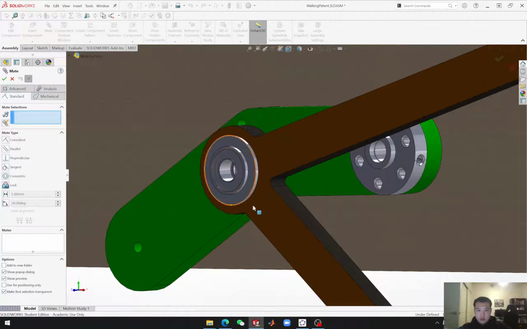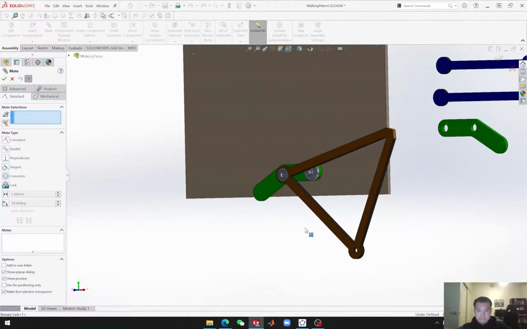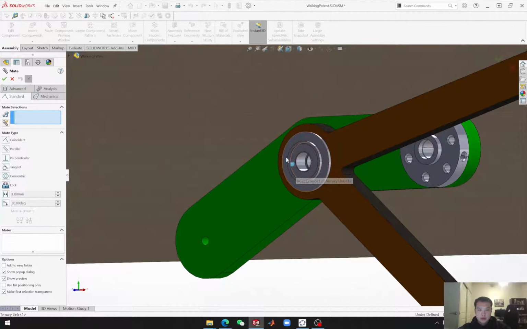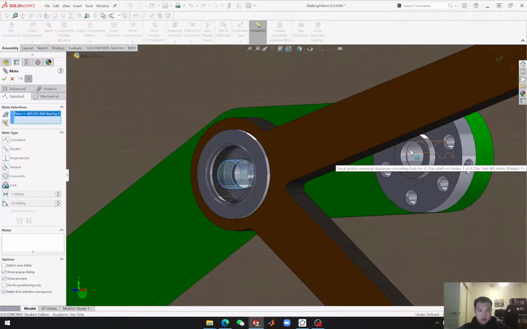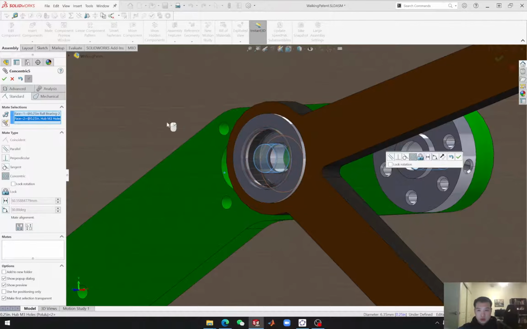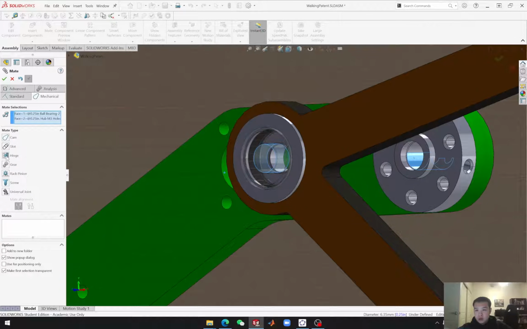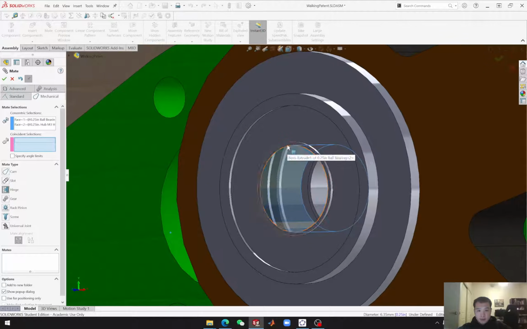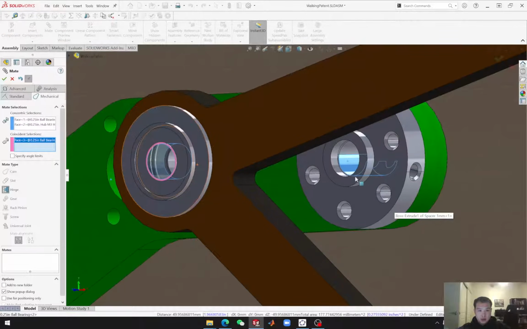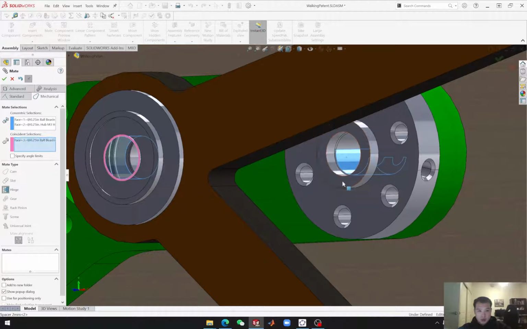So what I need to do is I need to make this surface. So click this to here, do a hinge mate, and then this surface goes to this spacer.